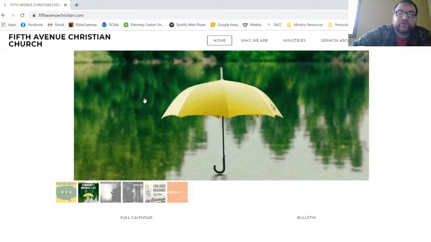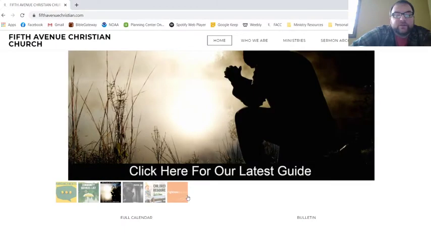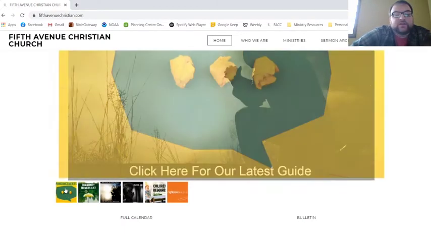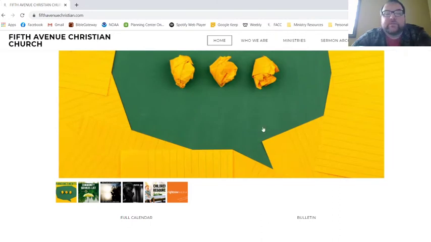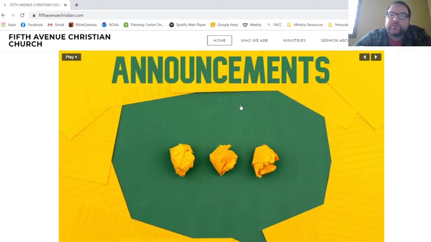Now, if they scroll too fast, that's not a big deal. All you have to do is scroll down a little bit more, and you'll see these little thumbnails of these pictures. Now, if you click on any of them, it'll take you to that and stop it from scrolling. Okay, so let's just go through these pretty quickly and show you what each one is.